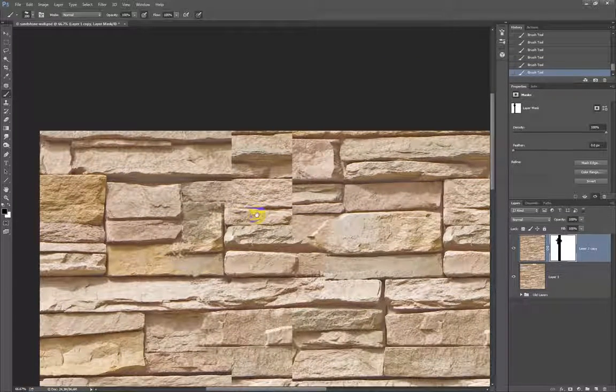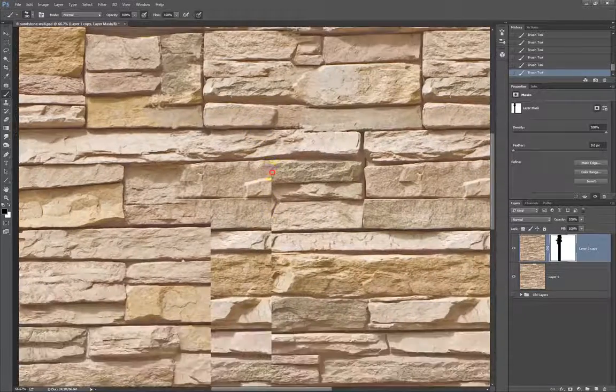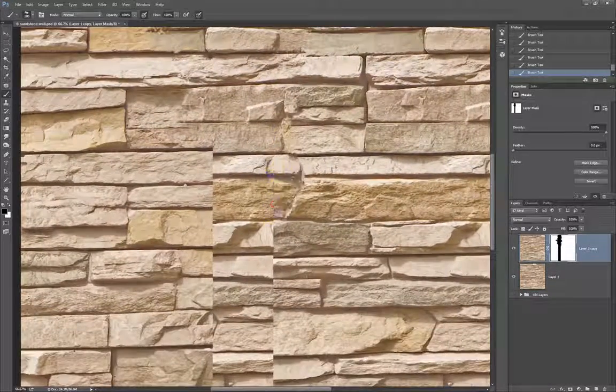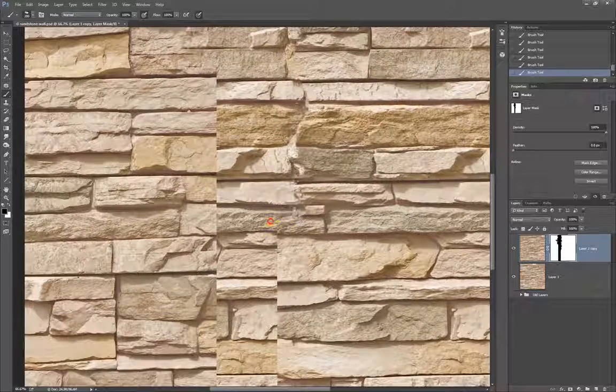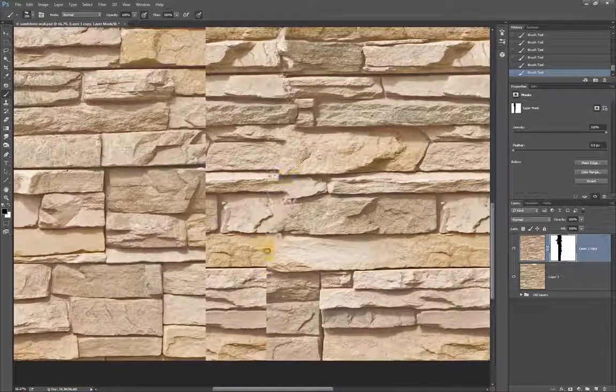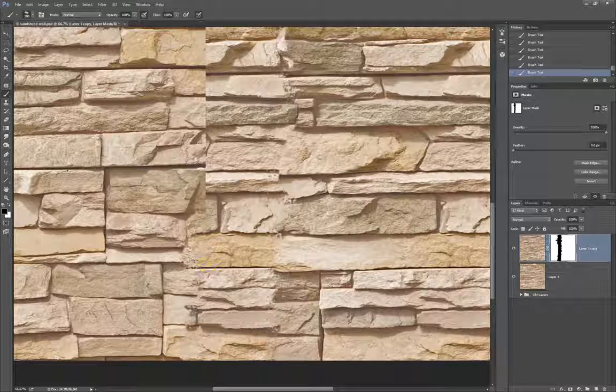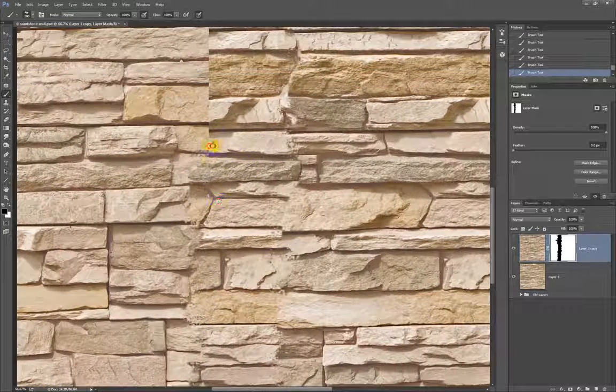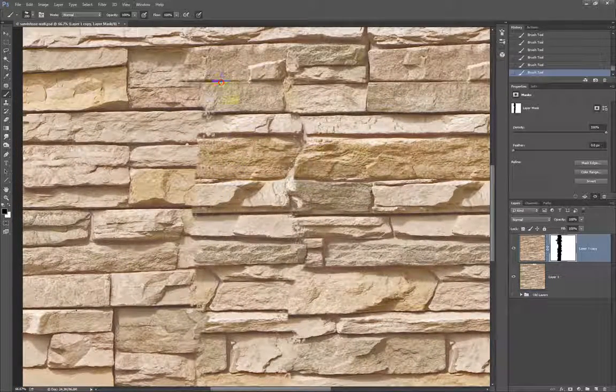Now, usually in the beginning, I'll literally just hack through this and quickly go over it. But a lot of times what will wind up happening is I'll fine-tune this. So I'll break up the edge so it's not a perfectly straight edge, because your eye will be drawn to that. So I'll just quickly knock this in. And there we go.